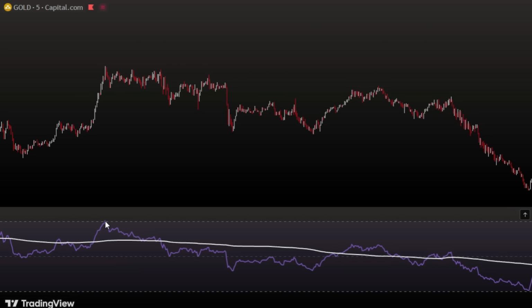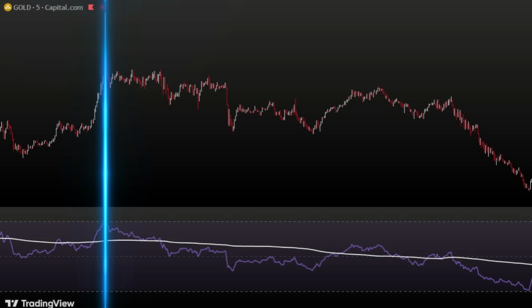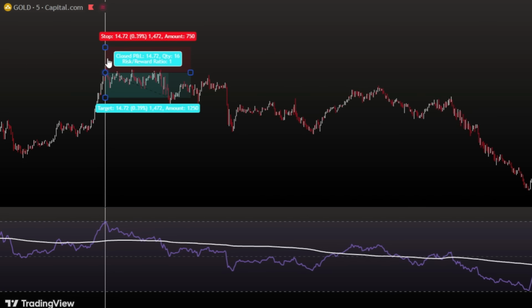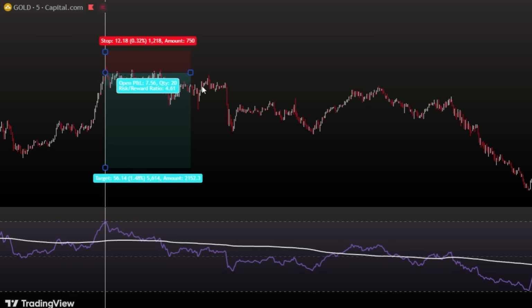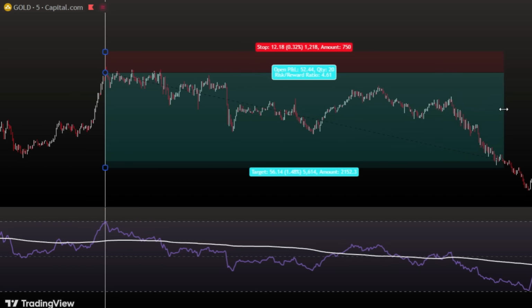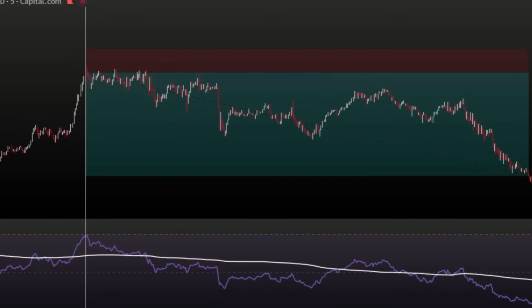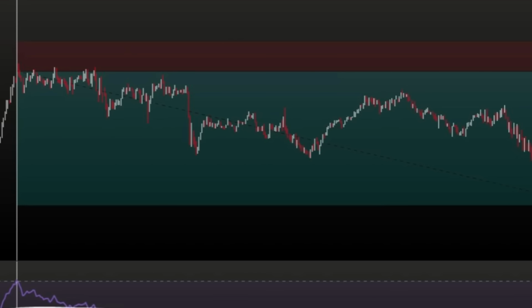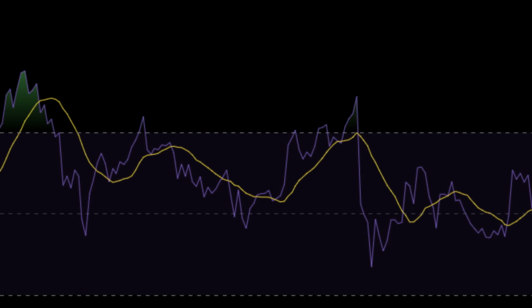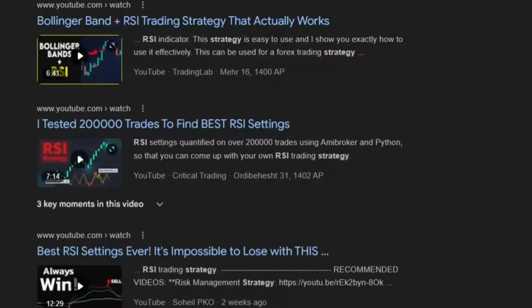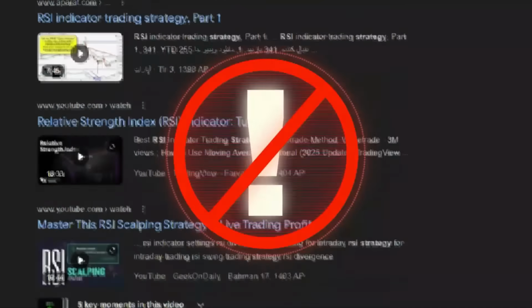Another RSI overbought signal with these special settings. And again, it almost perfectly aligned with the reversal right before the candles started moving down. This was only the first step, the most basic concept using these settings. Now I'm gonna show you a feature of RSI that nobody, and I mean literally nobody on social media has ever talked about.